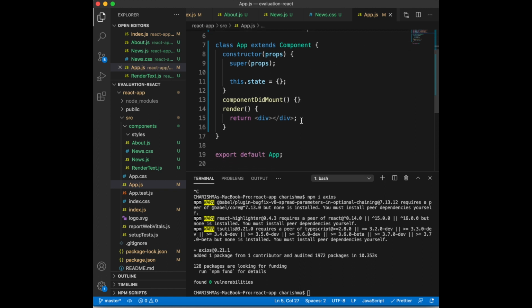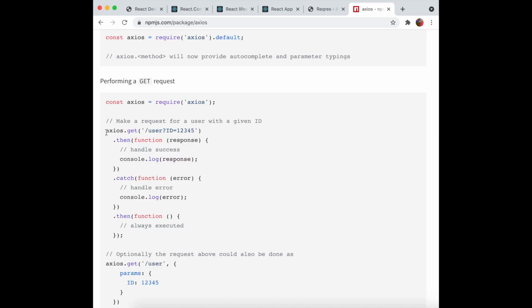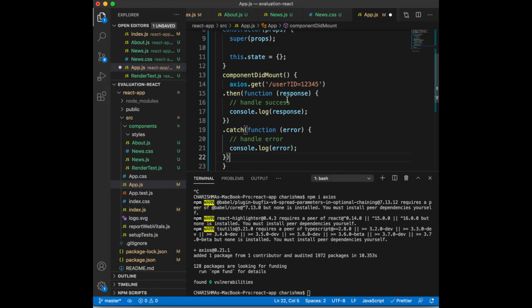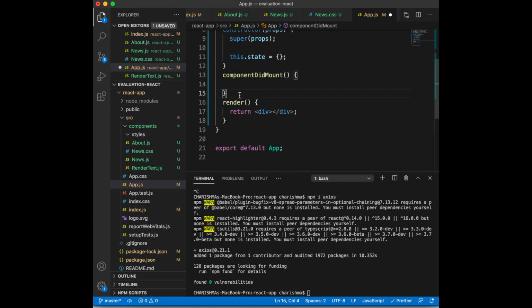And inside componentDidMount, I'm gonna use the get method and say, as this is a function, let me just put it in a separate function named getUser, which is an asynchronous function, as we are dealing with promises.